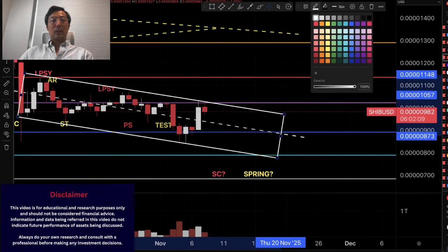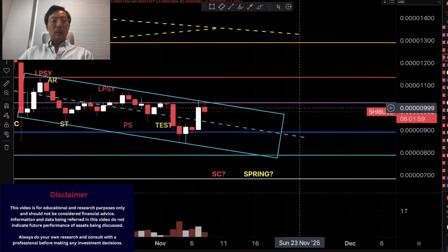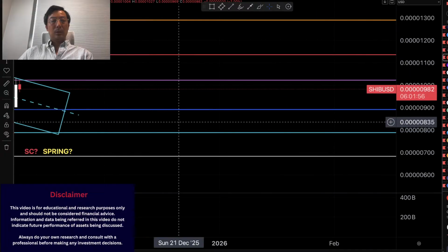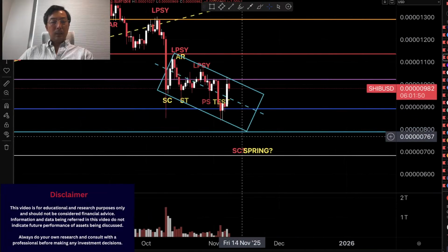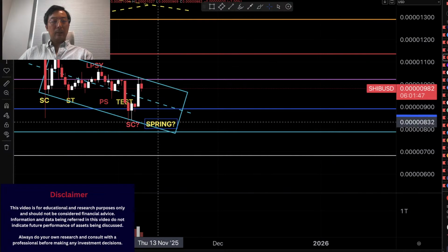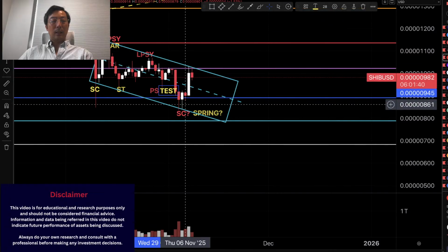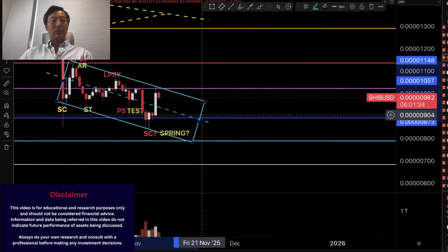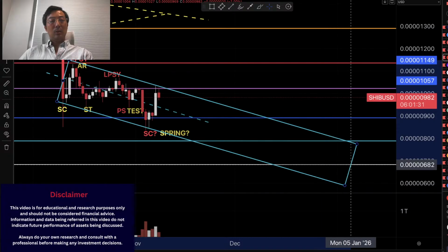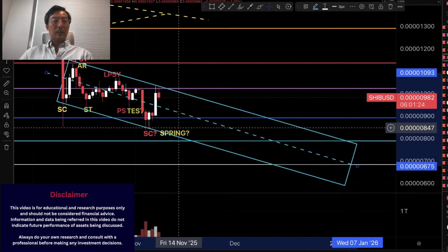So if this continues without breaking above this channel box, we are going to head to, once again, the blue key level, that's around 89. We were asking previously where the selling climax or spring would end, given we have passed these stages and gone lower, right? If this downtrend is not broken, and continues to trend all the way towards the right hand side, that means the selling climax and the spring haven't appeared yet.